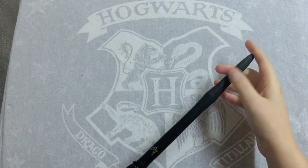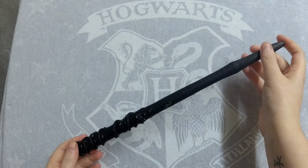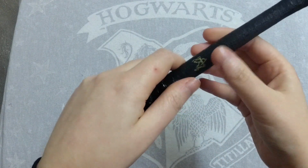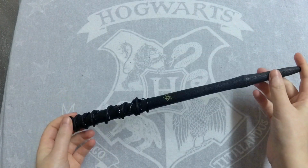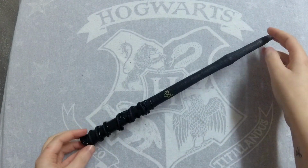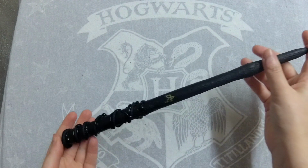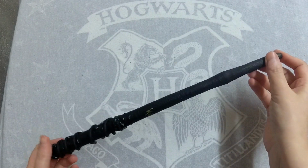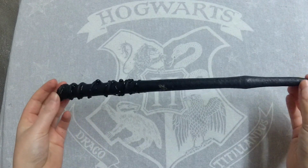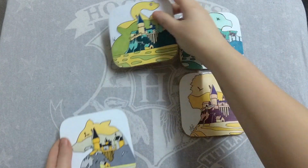The next two items which I want to show you are both handmade, and the first one of these is this wand here. This was made for me by my grandpops, and that's why it has this kind of really interesting gold symbol on here. And I'm not going to talk too much about this one, however you're welcome to check out my complete wand collection, which has a full review of this item, as well as a review of all of my other wands. But this was a wand from him, which is really fantastic. It's not actually a wood which is black, but it has been painted black, and it's really nicely crafted. It's a fantastic item.